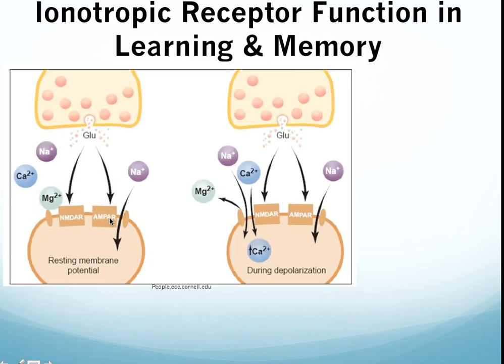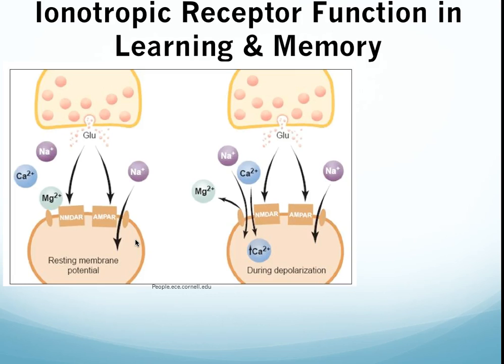Now remember, we said these are selectively permeable to cations, but they're not all created equal, right? What's cool about this is that the AMPA receptor is very permeable to sodium, not really so much to calcium, okay? Now the NMDA receptor is permeable to both sodium and calcium, so it'll allow both of these to pass in. But there's an added wrinkle, okay? So under normal circumstances in the brain, okay, a cell might be hyperpolarized, and we need to depolarize the cell for it to fire an action potential, okay? So we need to make it more positive.